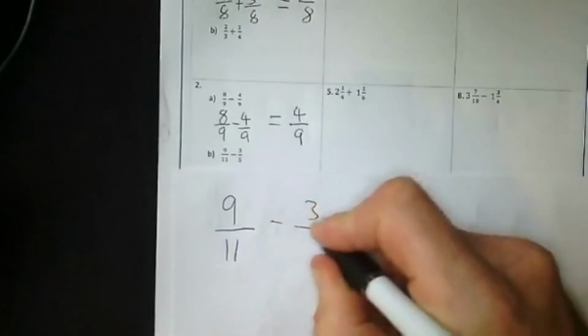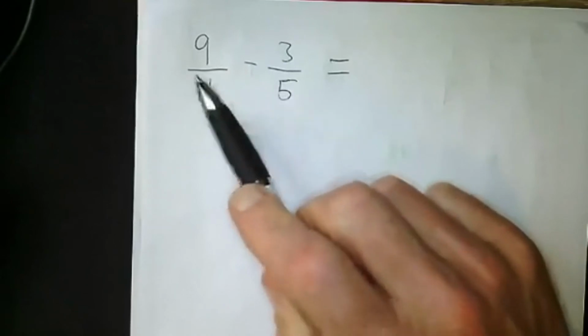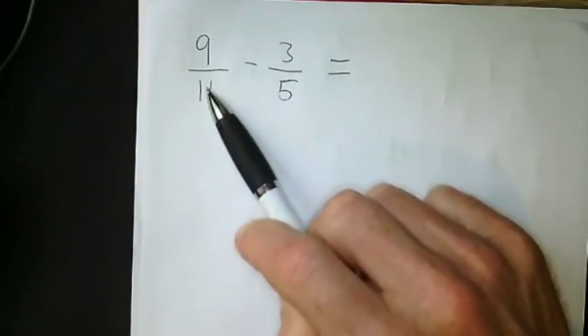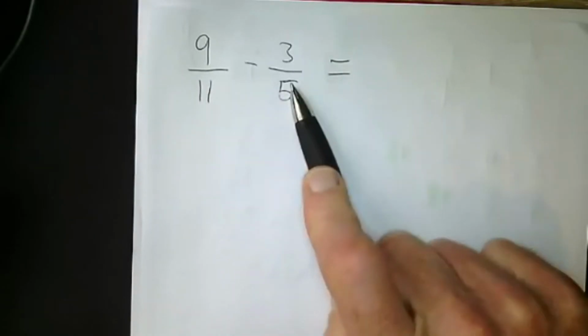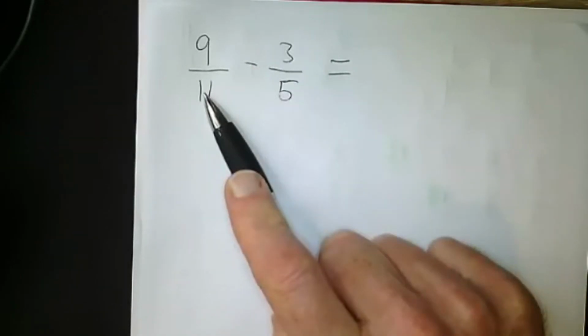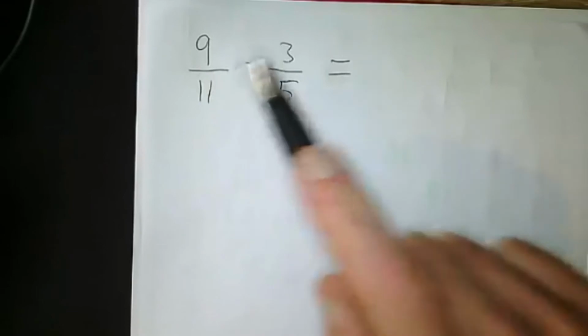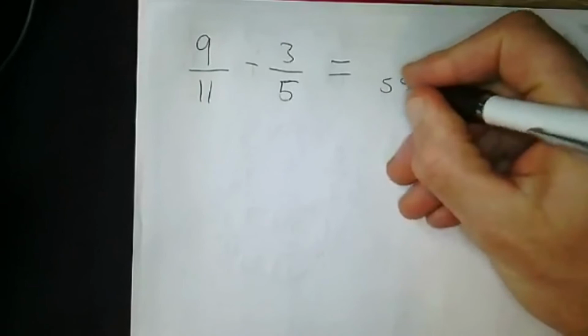9/11 minus 3/5. Right, multiples. Multiples of 11, multiples of 5. Right, I'm guessing it's going to be 55. One way of doing it is take the biggest number first, biggest denominator first, and just do multiples and see if 5 will go into it. Once 11 is 11, 5 won't go into it. 2 11s are 22, 5 won't go into it. 3 11s are 33, 5 won't go into it. 4 11s are 44, 5 won't go into it. 5 11s are 55.